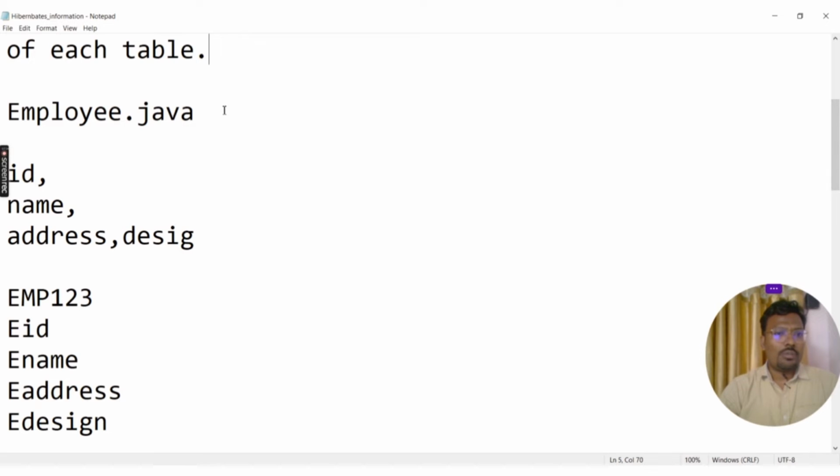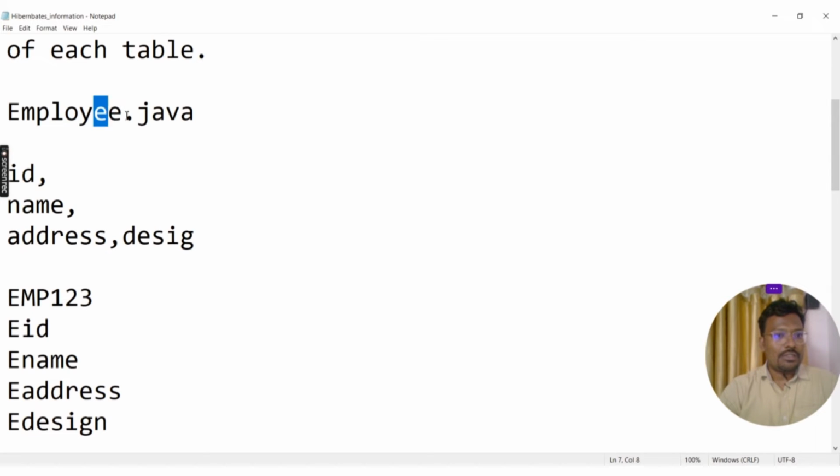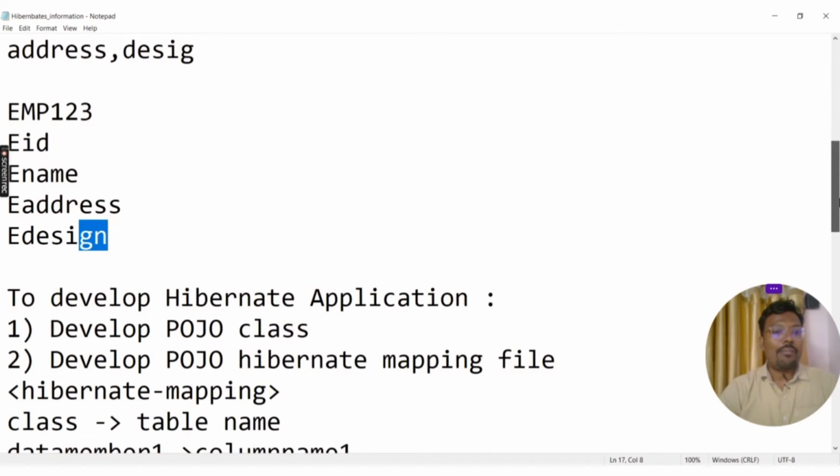So first, to develop a Hibernate application, a POJO class is developed, whose data members we map: for that class we provide a table, and for each data member we specify column names. This work we do in the Hibernate mapping file.